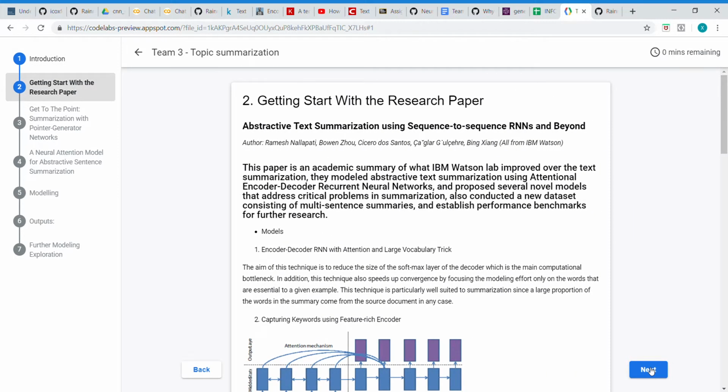And then the second part is some review of our research papers. The first one is Abstractive Text Summarization Using Sequence-to-Sequence RNNs and Beyond, which is written by some IBM researchers.